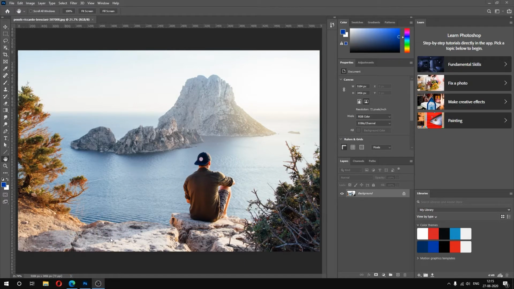Today we are going to talk about how we can use the image size window. Basically, we will understand how this window works and how we can change the image size, reduce the image size, increase the image size, and how it will work effectively. So let's check this out.